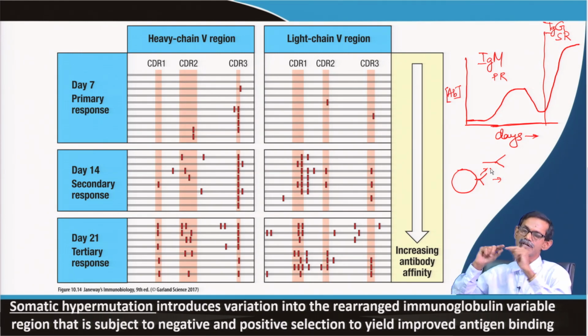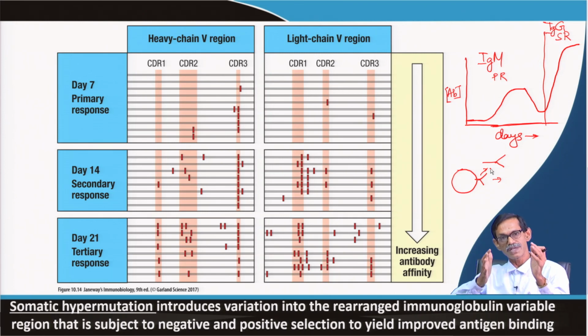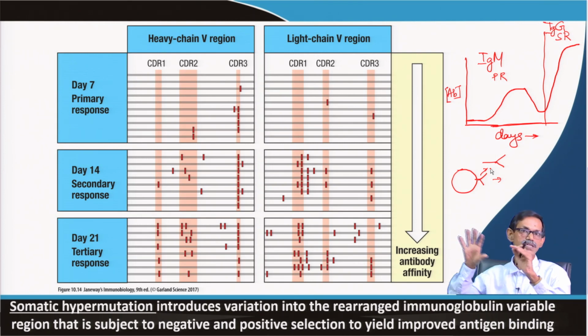Normally, during cell division we do not have that many mutations, otherwise the cell will die. Every protein will change its sequence and enzymes will lose their activity, we cannot survive, right. So, in this particular case a special event called somatic hypermutation happens. Many theories are there, and some are experimentally valid, like there is a protein called activation induced cytidine deaminase, AID, that makes this kind of change happen.